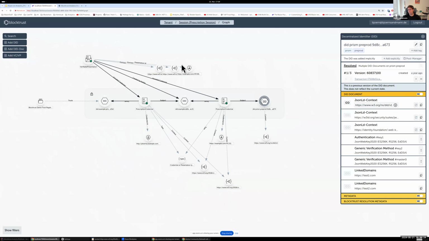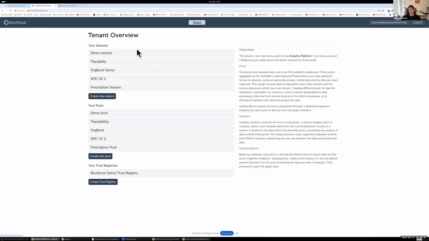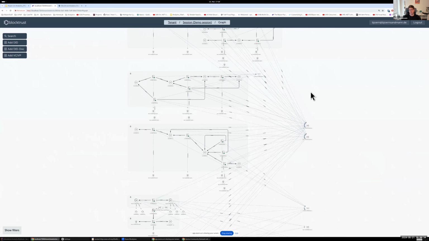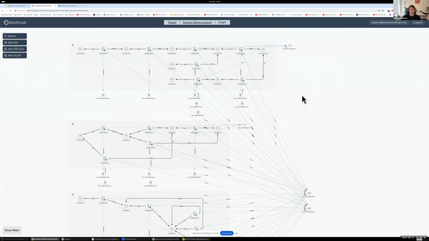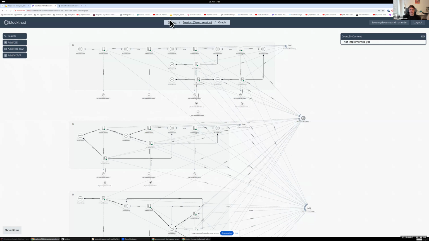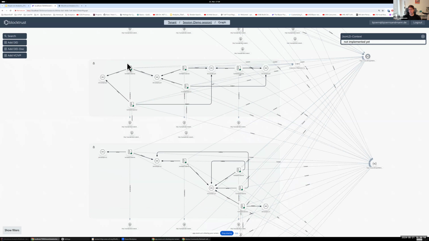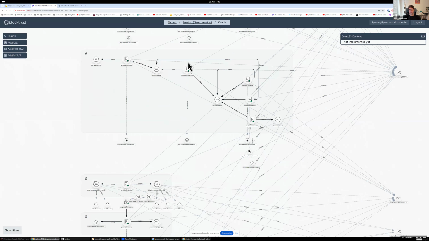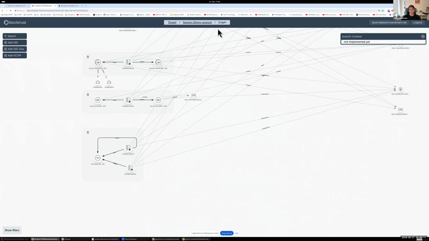Yeah, so that's the basic how it works. We can also have a look at other sessions, like here at the demo session. This also works with larger data sets. I don't think it looks fluent when I display it with screen sharing because it doesn't do 60 Hertz, I believe, but it's really fluent and you can really work with large data sets and understand them. You see this is mostly W3C example data, and you already get interesting relationships between those DIDs and credentials. These are just a few examples I have in here.